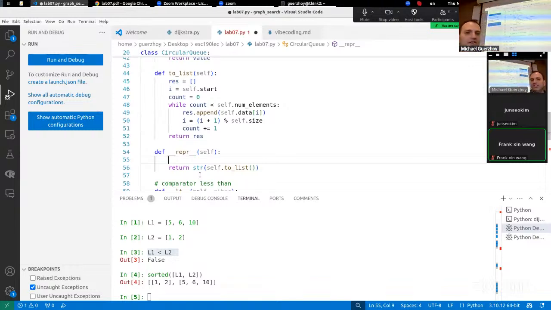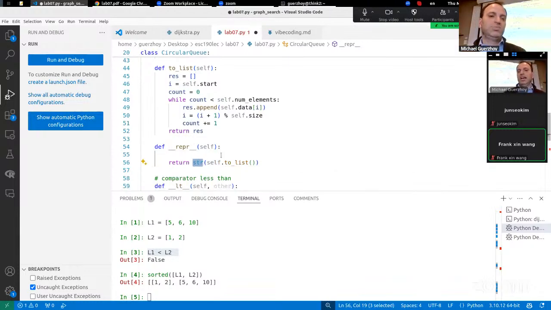Does that make sense? So you're changing the wrapper. Essentially wrapper used to create the list and then convert it to a string. And now I have a function that just converts the queue to a list. And in wrapper, I convert it to a list, and then I convert the list to a string.